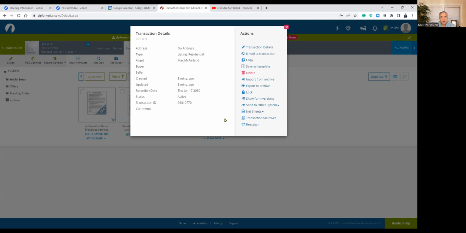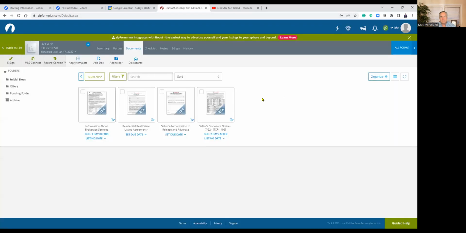Works a little better. On here, one of the other things that we have is the retention date. So if I created this transaction today, ZipForm is going to hold on to it until 2030. Trek requires the broker to maintain records for 4 years. So that meets that requirement. We're good to go, right? And that's one of the reasons we want to make sure everything we have in the transaction is added to our transaction for that specific property. Everything gets added to it. Would be nice.